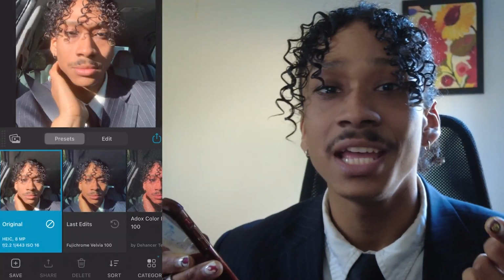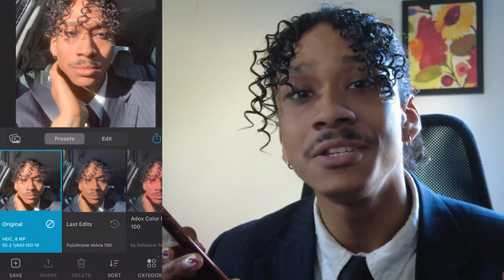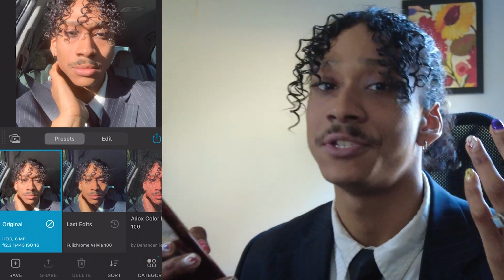This is the Dehancer app. Now, the app, like the desktop plugin, has many different film and motion presets for you to choose from if you're an editor on the go. You can also edit everything 100% manually if you prefer to do so. It's got just about the same amount of modifiers as the desktop app as well. I've gone ahead and taken an example photo of this really handsome guy right here, just to give you an example of how you can tweak everything in the Dehancer app.